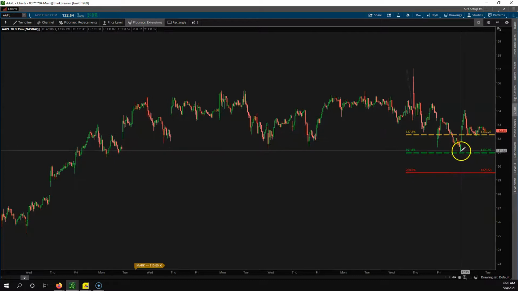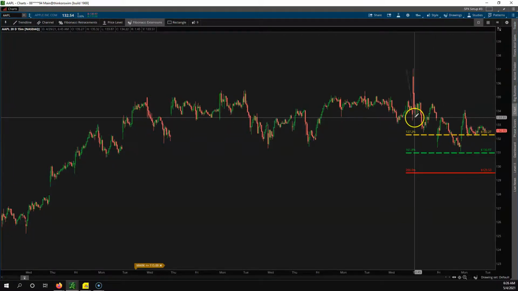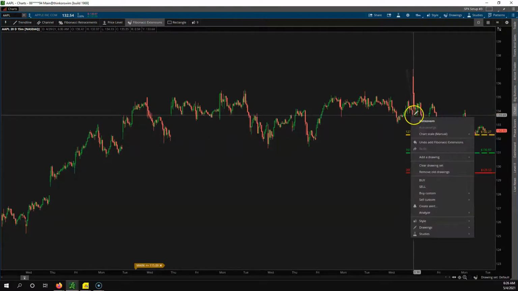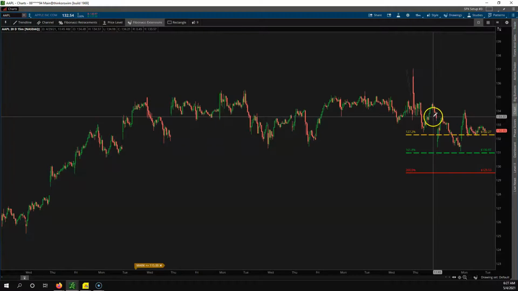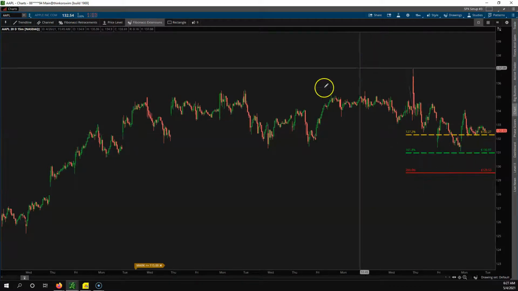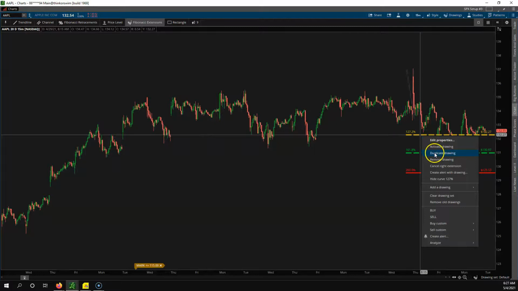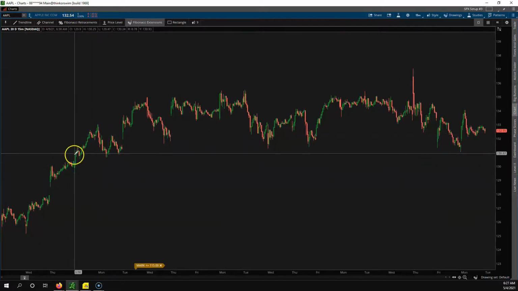Now, again, you could have gotten long here, target here. Get long here, maybe look for another target over here. In this case, it would have been a gap fill type of, here, get long, maybe use this old resistance or support level, right? Support is now going to become new resistance, and you could have gone long here with a stop there. Now you might have missed it. You have to be okay missing these trades. Okay, so let's look at another one.